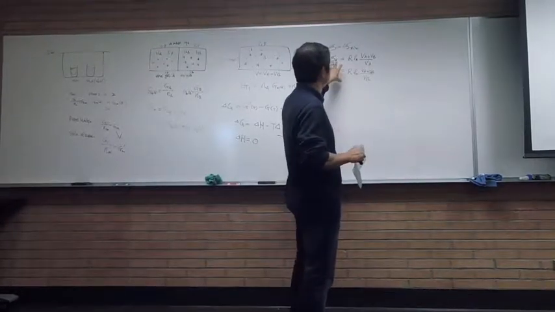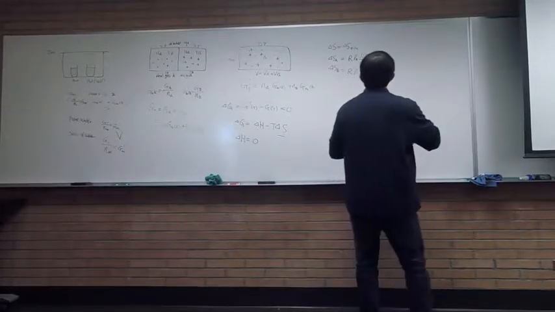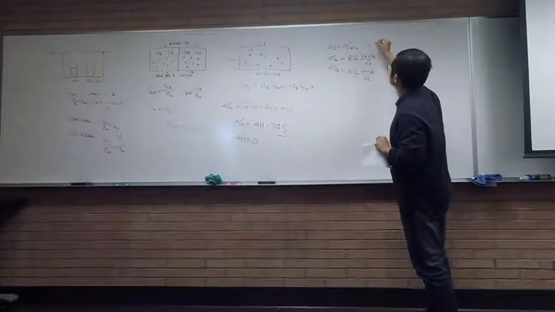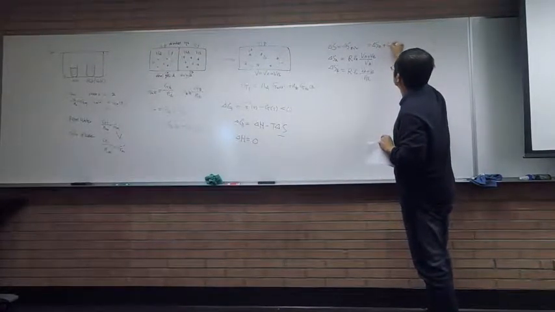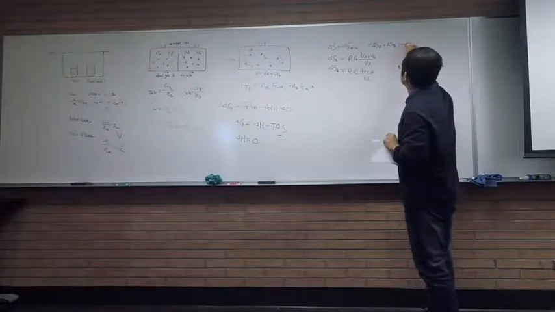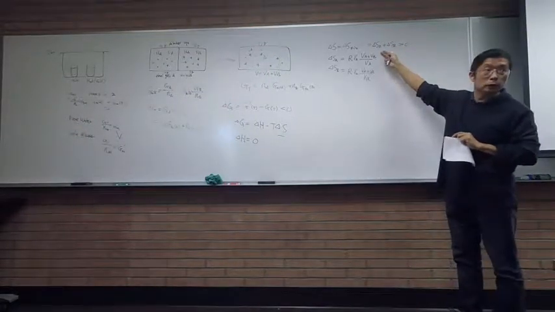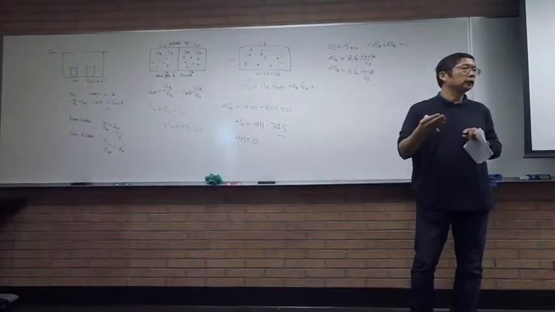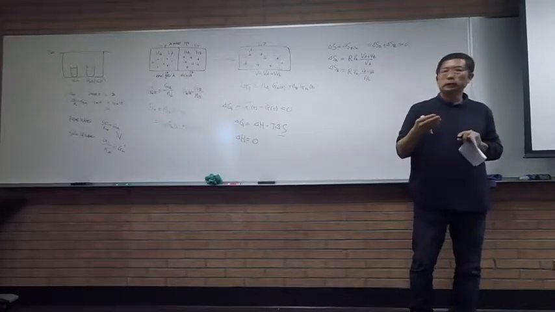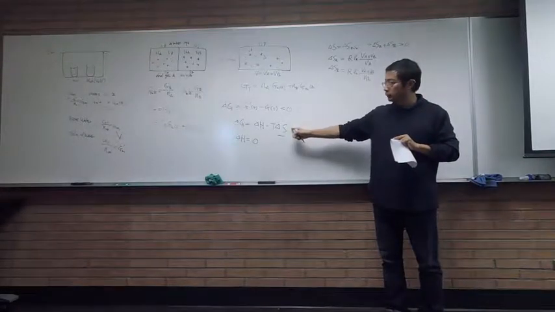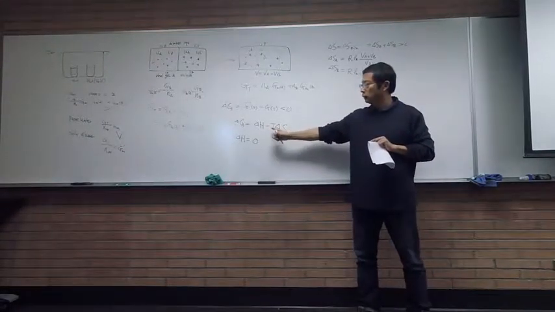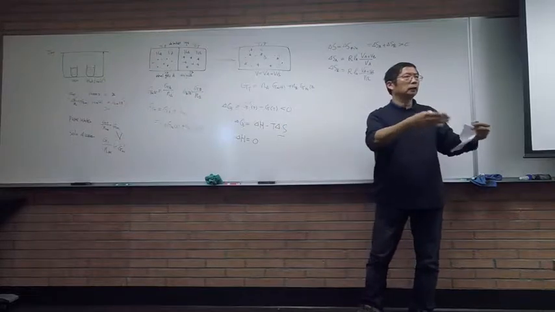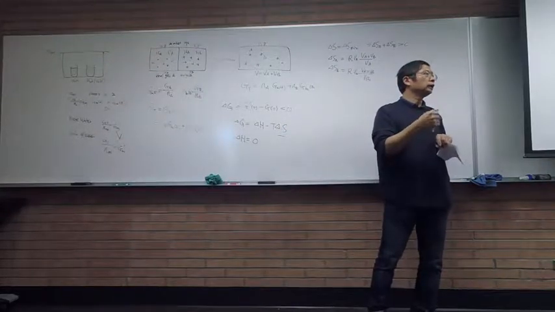But per se, just using this concept, you already know that delta S equals delta S_A plus delta S_B is larger than 0, because each of the terms is larger than 0, right? So when we come back, we already answered the question, why delta G becomes negative? Because this is positive, T is always positive. So we sort of answered the question qualitatively.